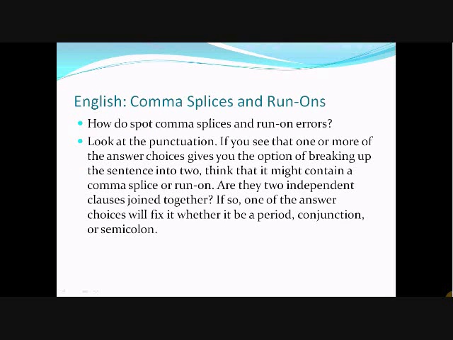Comma splices and run-ons. How do you spot these errors? Look at the punctuation in the answer choices. If you see that one or more give you the option of breaking up the sentence into two, think that it might contain a comma splice or run-on. Are they two independent clauses joined together? If so, one of the answer choices will fix it, whether it be a period, conjunction, or semicolon.